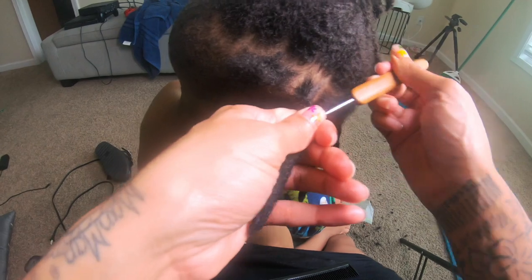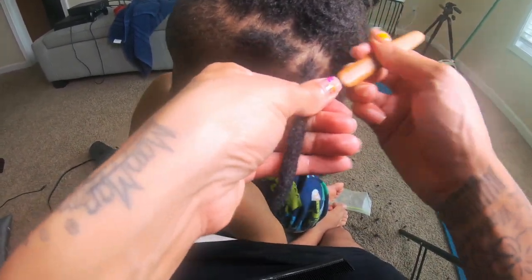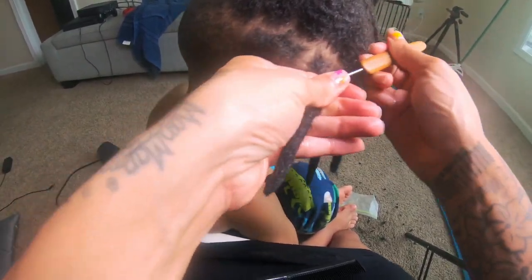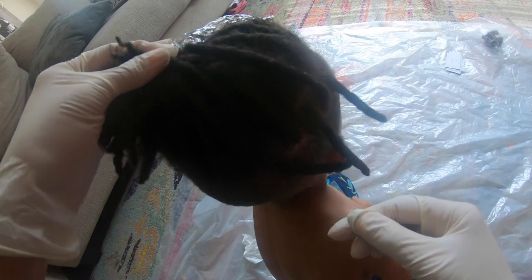Alright, now that we've got that out of the way, we're going to finish jabbing this lock extension and add that little extra one. And yeah, that's the story on how I install my son's lock extensions — pretty simple, to the point. Definitely check out Lock Additions, you will not be disappointed.